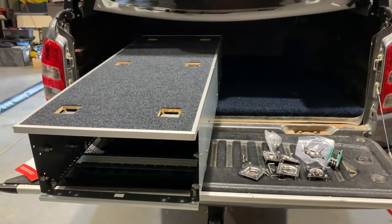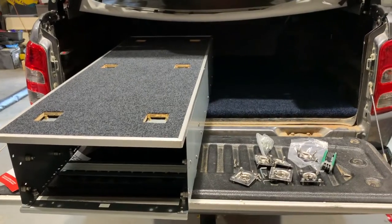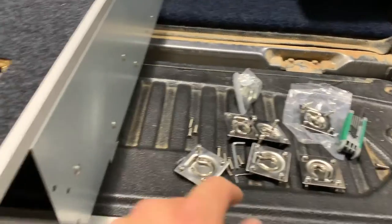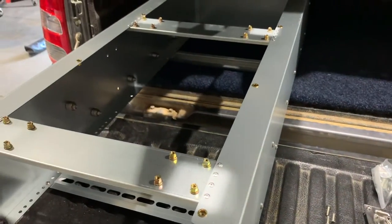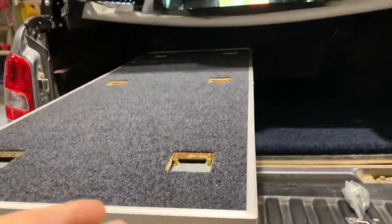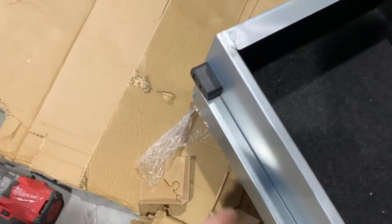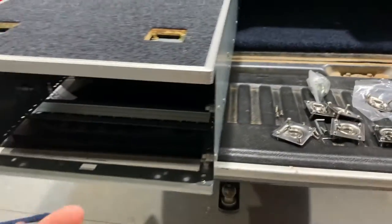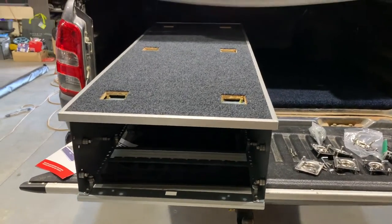Quick tip for the King's Drawer — since the instructions look like an Atari game — you take all these top parts off and there are hidden bolts in here, then you can lift the top straight off for easy mounting. It saves yourself reaching straight in there, otherwise it gets pretty difficult. You can also put these stops on so it doesn't come all the way out, but if you want the extra room to pull out, you can use that. So let's get into mounting this thing.